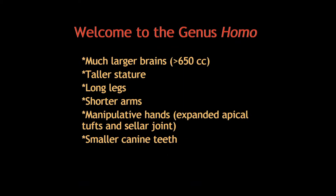Fundamentally, the biggest thing that isolates the genus away from the earlier genera like Australopithecus is the size of their brains. All of a sudden, the brain size jumps really large in capacity — over 650 cc. That is nearly double what was going on in Australopithecus. Their stature gets a little taller and their legs get a little longer. These things are following what we were associating with those temporal traits that we talked about before.